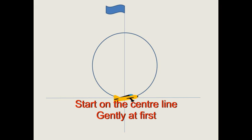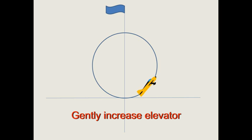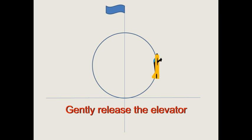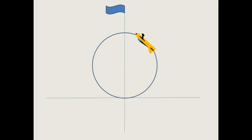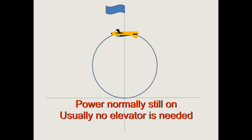At the centre line, start the loop by pulling on the elevator, gently at first. Gently increasing the elevator. Once the model reaches the vertical point, you would normally start to gently release the elevator. At the top of the loop, the wings should be level and the model should once again be in front of you, that is, on the centre line. The power should normally still be on and usually no elevator is needed, letting gravity bring the model gently through the loop.